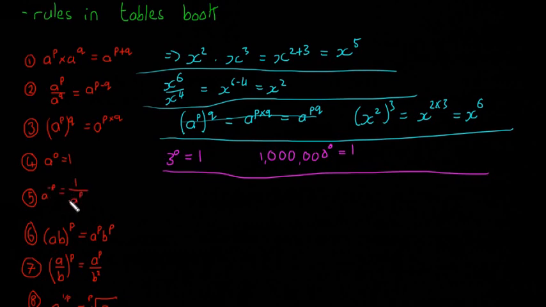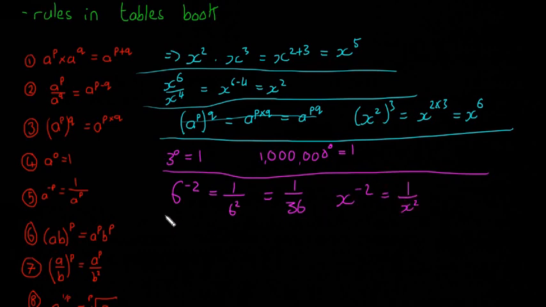So the minus is just going to make it turn into 1 over, and the p, or whichever number it is, still stays there. So for example, if we have 6 to the power of minus 2, that's just going to be 1 over 6 squared. So the minus makes it 1 over, and then the 6 squared still stays, so you can change that if you want to 1 over 36. Again, same thing if you have x to the power of minus 2, that's just 1 over x squared.